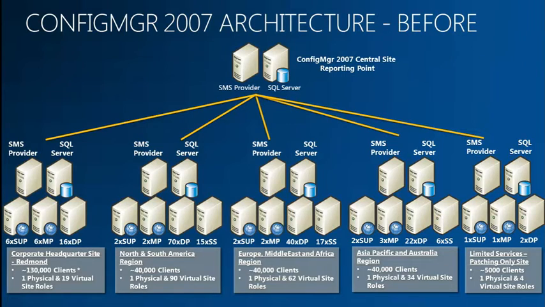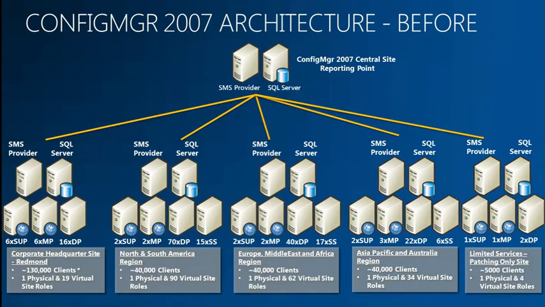Second is North America, then Middle East, Africa, and Asia. These are all regionally aligned sites. Each region has one primary site, and the reason is the network links and how they are connected to headquarters. The last site is the limited services site, which I talked about before: we had a requirement to have patching-only services. They also required that there be no accidental deployment to these PCs, because it interrupts their test cycles. So we have a dedicated primary site where we disabled the software distribution agent, so that nobody, even the administrator, can accidentally deploy software to these machines. That led us to have a dedicated primary site. So that was 2007.